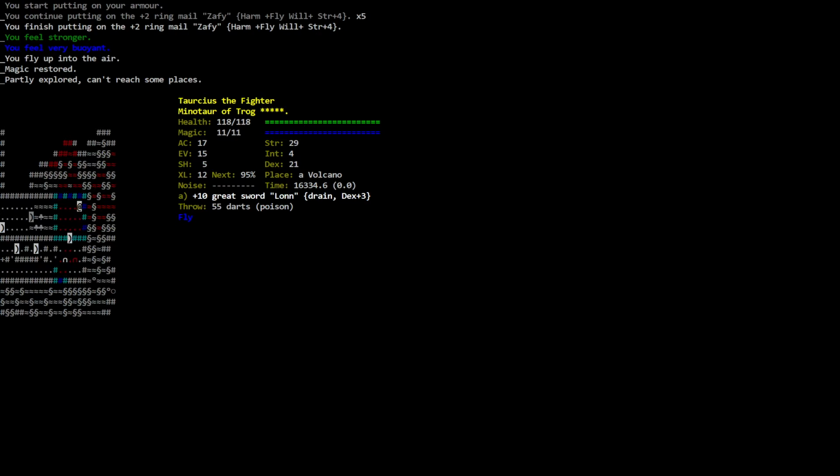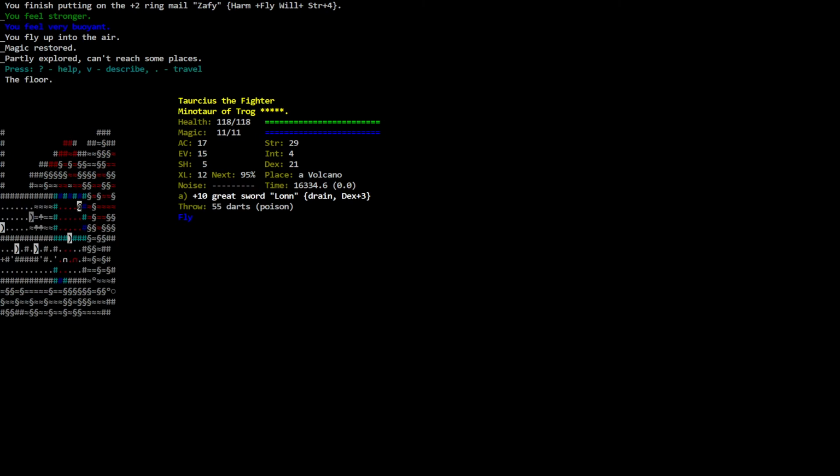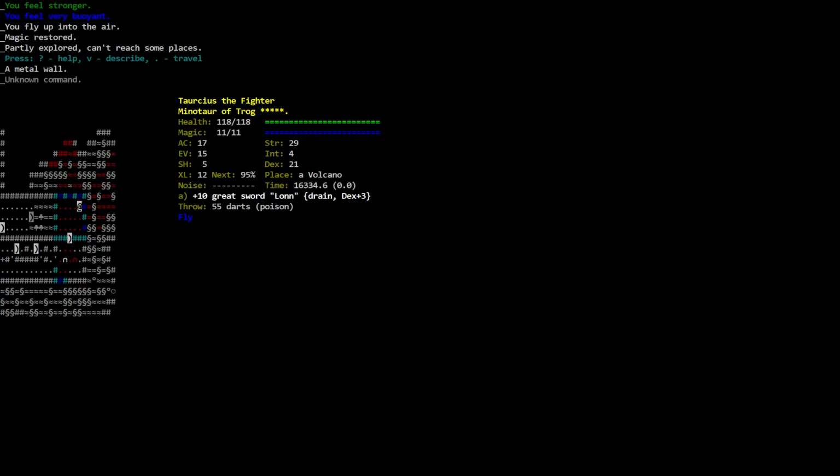Can we dig through metal walls? This is a metal wall, isn't it? A glass window. Oh, it's a glass. Whoa. Can't say I've ever seen that before. It's a glass window. Can we like hit it? A metal wall. Press L. Unknown. All right.